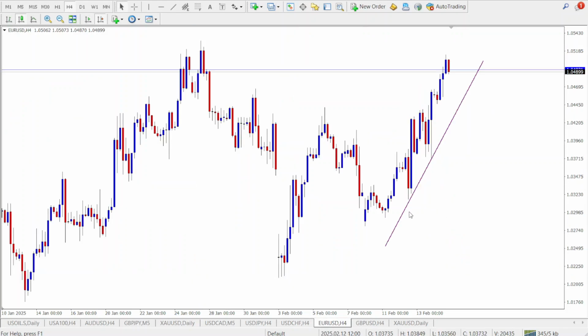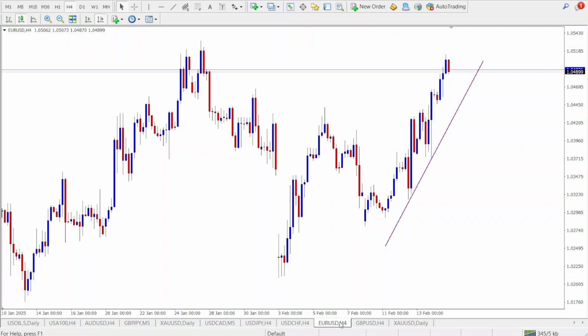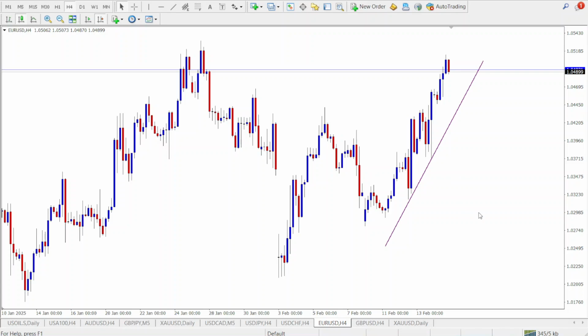So you will notice that both of them have negative correlation. Why? The Swiss franc and the euro are both influenced by global risk sentiment. But when the euro strengthens, the US dollar tends to weaken against the Swiss franc. The Swiss franc is the CHF, all right? And so when the euro strengthens, the US dollar tends to weaken against the Swiss franc and vice versa. So if you are trading Euro USD, you might want to avoid trading USD CHF at the same time, as they are likely to move in opposite directions, like what we can see happening here.